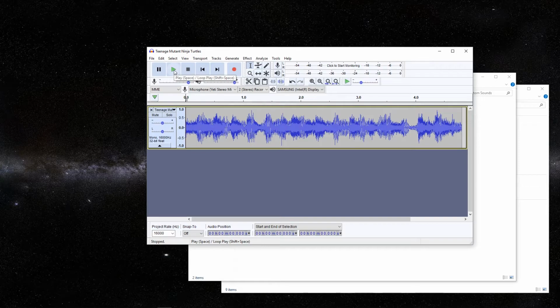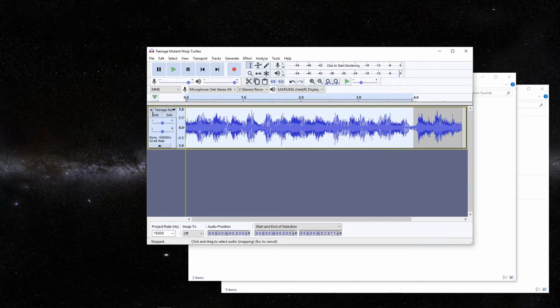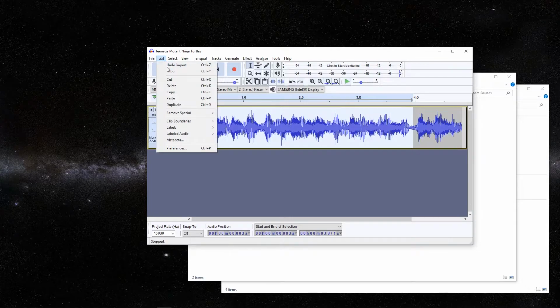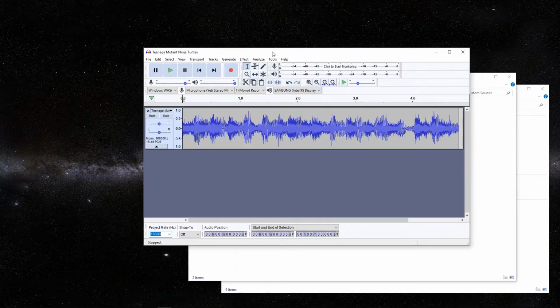And if you push play, basically, that's the whole entire custom sound I'm going to be using. Or if you don't want to use the whole sound, you can actually cut out pieces you want. For example, you can just highlight just this part only, or this part, and go ahead and highlight all that and click delete. So if you just wanted to have turtle power, you could just edit out the beginning of this. In this case, I'm just going to use the whole entire audio track.